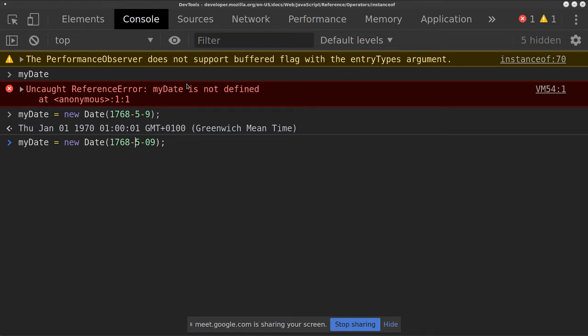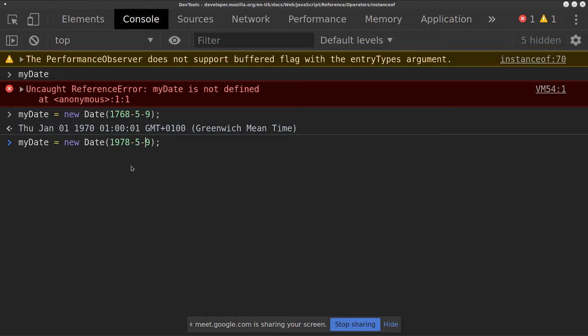So we've got year, month. So it should be May. Should be the 9th of May, right? Or, oh no, so this is because, yes, when we use this format, then we can't go before 1970. So another weird thing you need to watch out for in dates, right? Yeah. So let's go 1978 instead.